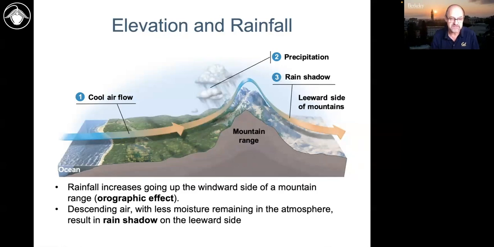The effect of elevation on rainfall. Again, elevation affects temperature, and it affects rainfall for a different reason. So if we have air, especially when air comes off the ocean, moving across the land, as air masses are pushed up over the mountains, they cool, and as they cool, the moisture in them goes from being in vapor state to liquid water, and we generate rain. This is called an orographic effect, where orographic refers to an effect of mountain ranges.